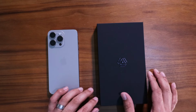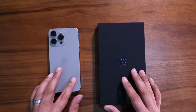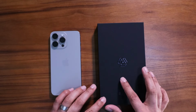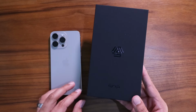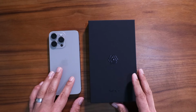So I'm a huge fan of Spider-Man, Venom, Carnage, comic books in general, and so had to get my hands on the Carnage Skin and give it a try. It's also going to be my first time trying the grip case, so excited to try that as well, and excited to see what the skin looks like on this. So let's jump in and unbox this thing.